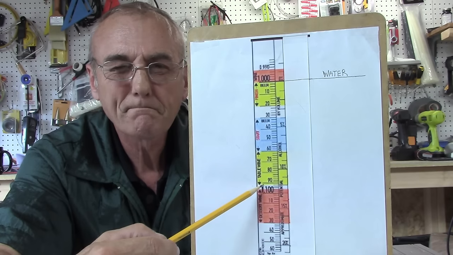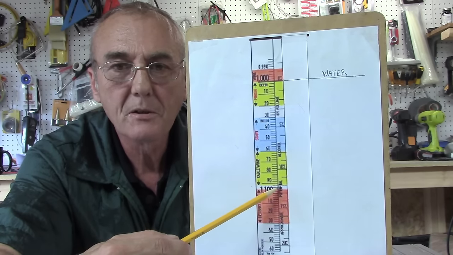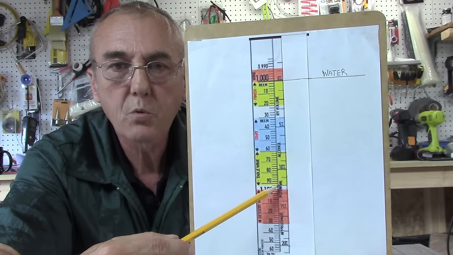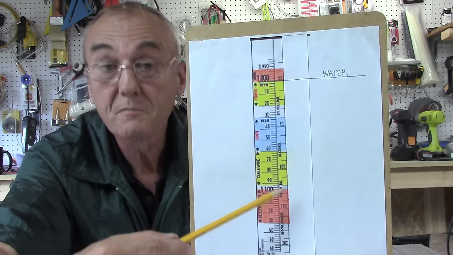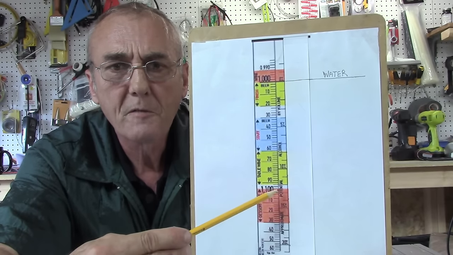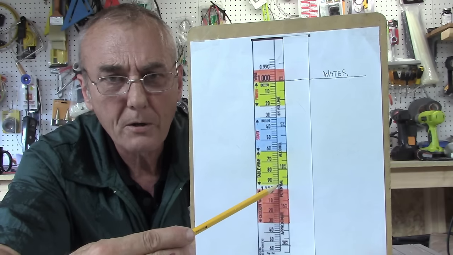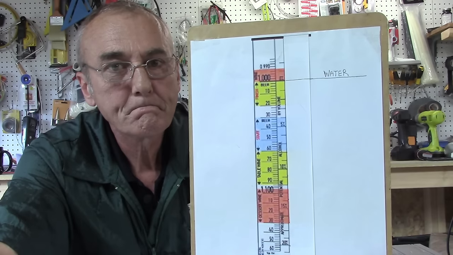If you move over to the next scale, which is the percent scale, you'll notice that lines up with 10, 11, 12 - 12 percent alcohol by volume potentially. That is if your yeast eat all of those sugars. There's enough sugar available to produce 12 percent alcohol by volume.